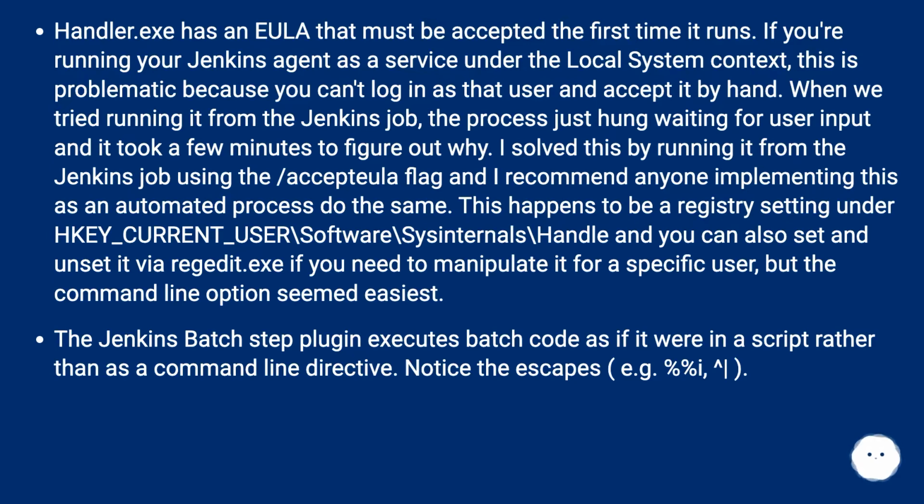This happens to be a registry setting under HKEY_CURRENT_USER/Software/Sysinternals/Handle, and you can also set and unset it via regedit.exe if you need to manipulate it for a specific user, but the command line option seemed easiest. The Jenkins batch step plugin executes batch code as if it were in a script rather than as a command line directive. Notice the escapes, e.g. %%i, caret.